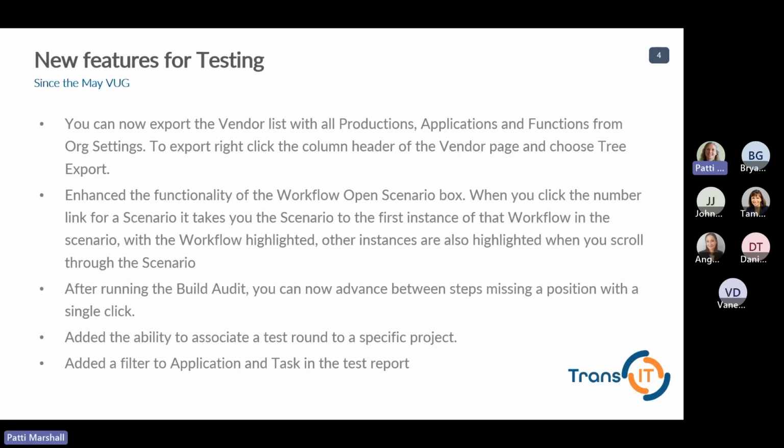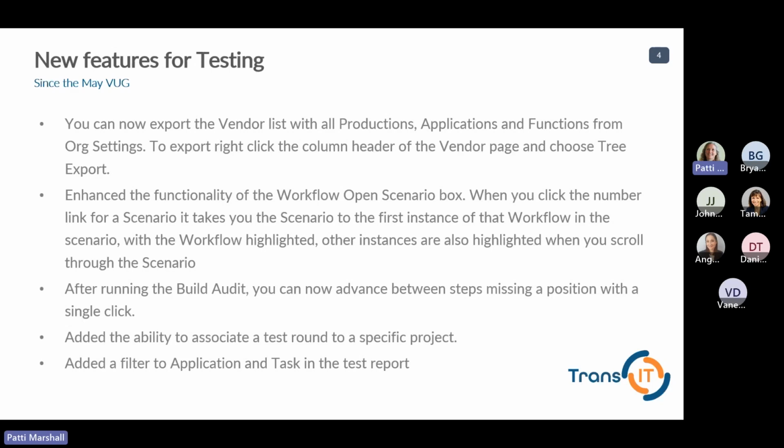We also enhanced the functionality of the workflow open scenario box. It used to be when you click the box, it would show you what scenarios the workflows were in. Now it additionally shows you how many instances of that workflow are in the scenario.